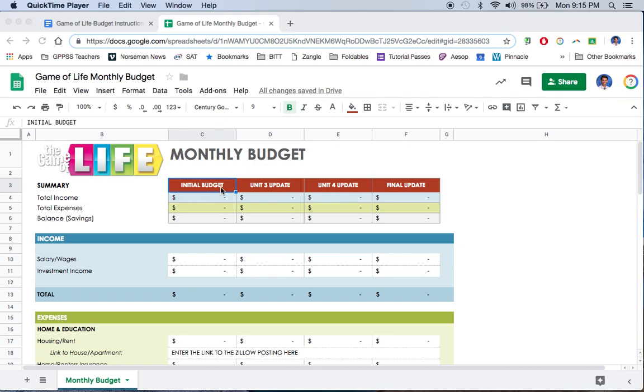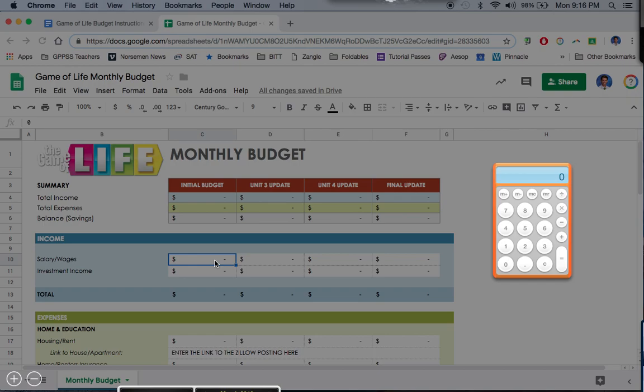You're going to be filling out this first column right here, the initial budget. We're going to skip over these next three columns, we'll fill those ones out later. What you're going to do to get started is take your annual salary, the one that you found on Naviance, and you're going to divide that by 12 in order to fill in this first column here for salary and wages. So let's say that you had an annual salary of $40,000. That's what you would roughly expect to make in that profession in your first year of working.